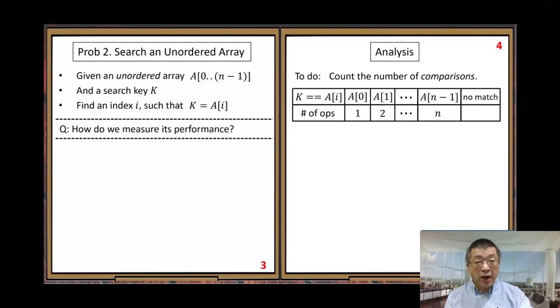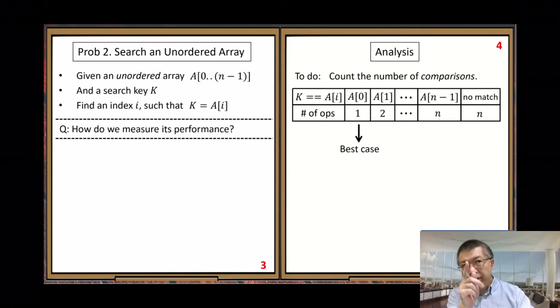But there is another case, the no match case. After you compare the given key k with all the elements in the array and still no match, you need n comparisons. Here we cover all the cases. Among all the cases, the first one is the best case, because it uses the minimum number of comparisons.